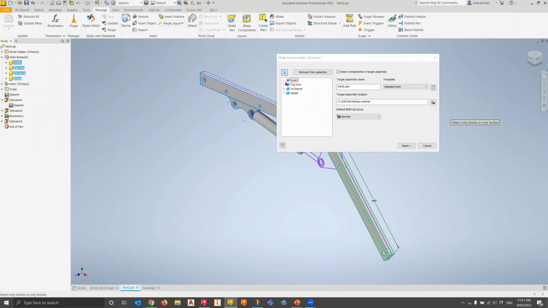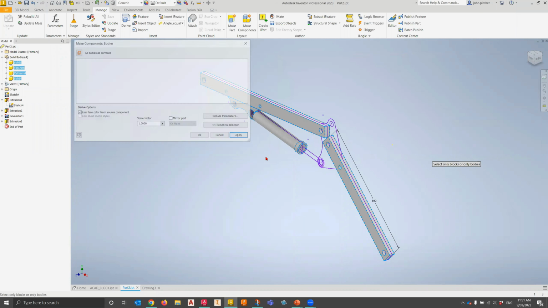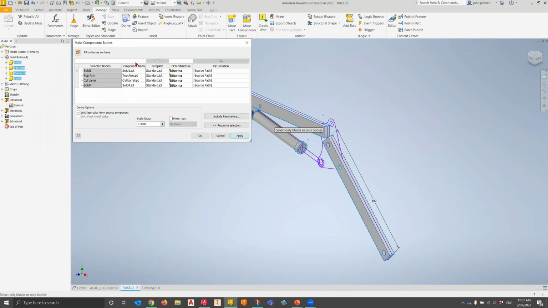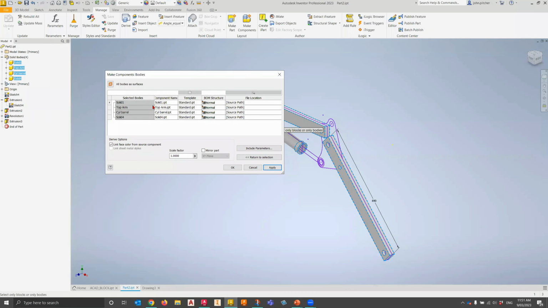So this step here is allowing me to make components from my solid body. Again, I'm just going to save a bit of time rather than going through this whole process. You can see here that we're now creating these Inventor part files. We've got some options here. We can scale this as we go through, and we can mirror the part. There's a number of things there.